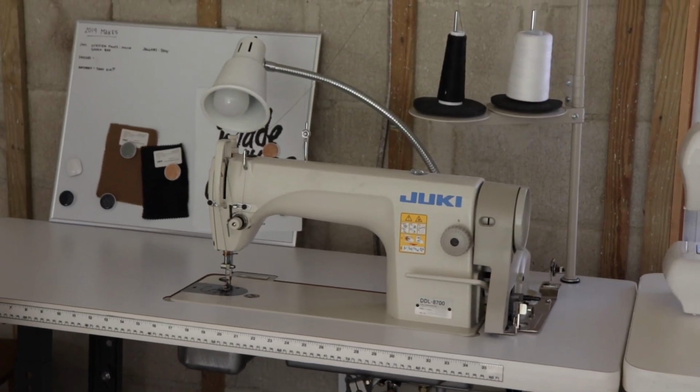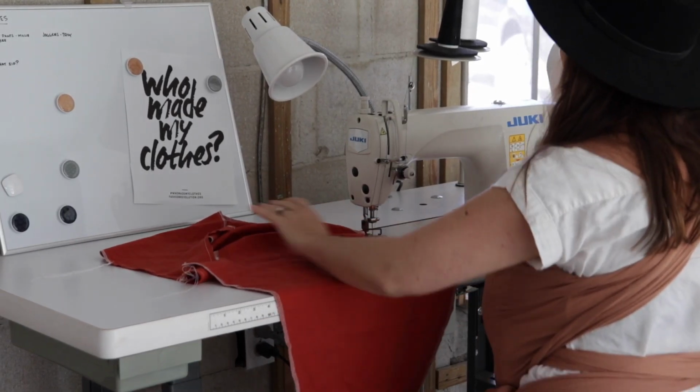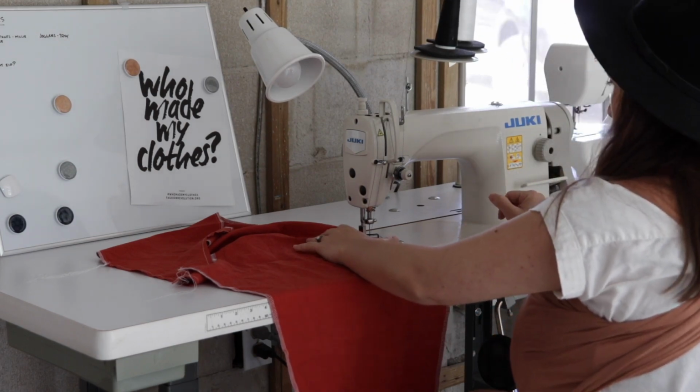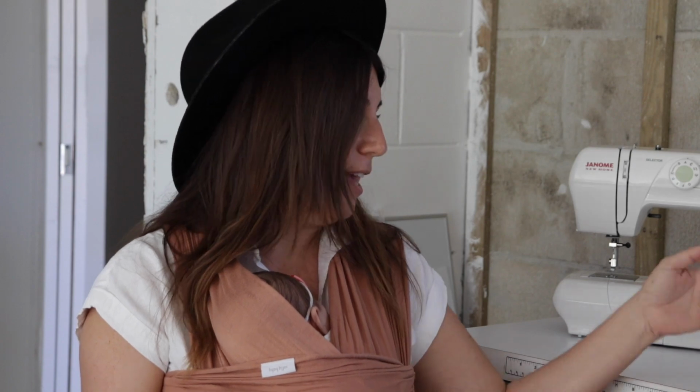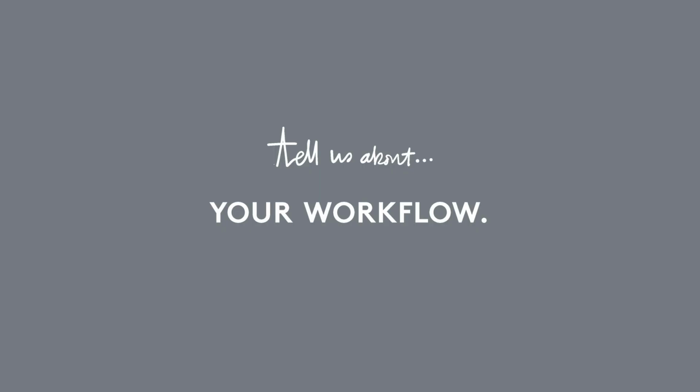I have two sewing machines: the Janome 2212 and the Juki Straight Stitch 8700. I love my 2212, I think, more than my industrial. I find my industrial to be really good for when I made my Ginger jeans. I wasn't scared to use this machine, although my home sewing machine could have done my Ginger jeans. This is really good because it's fast and silent, and I kind of like that. Whereas this one has the old school feel. I like that too, but if you're looking for silent, that's the best thing right there.